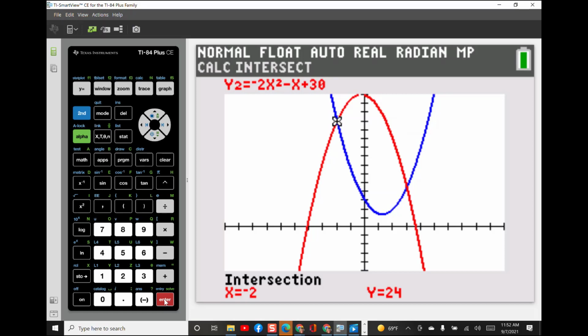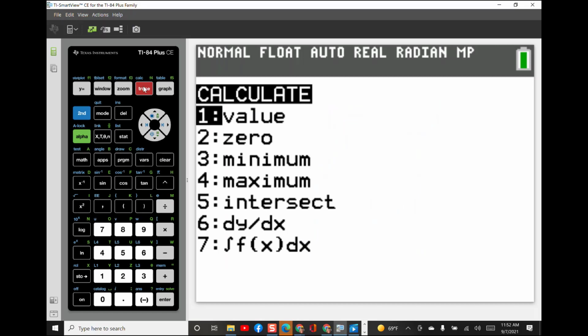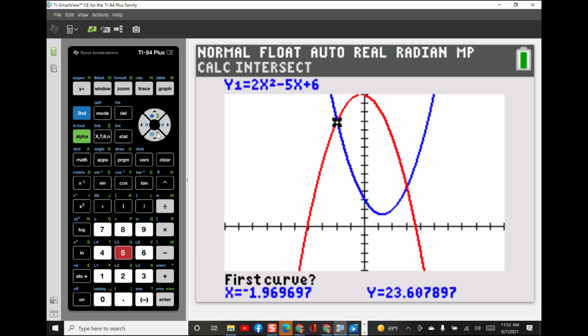So we're doing this. First we showed it in the tables. Now we're going to show it in the graph. So we're going to do second calc again, because we're going to find the intersection of the other side of the graph. So I'm going to hit 5, and I'm going to scroll all the way around. Okay, very good. All right, and I'm on where the intersection happens.